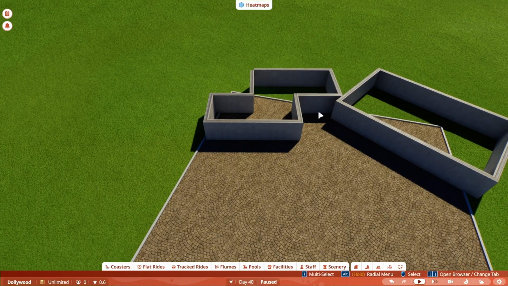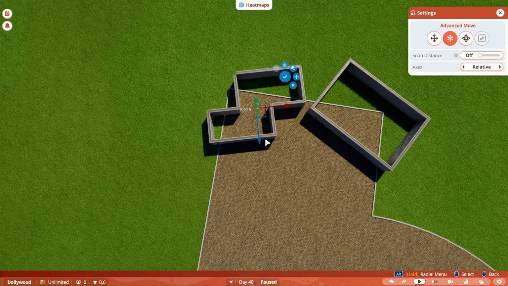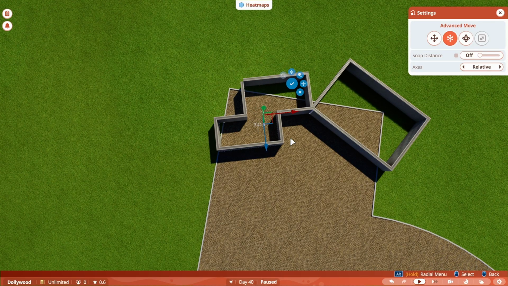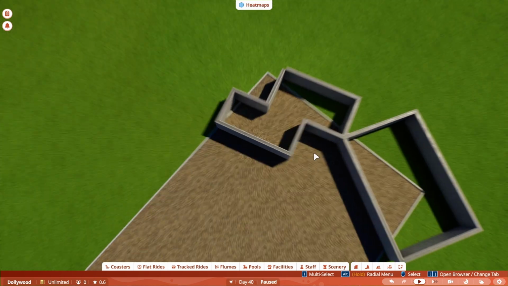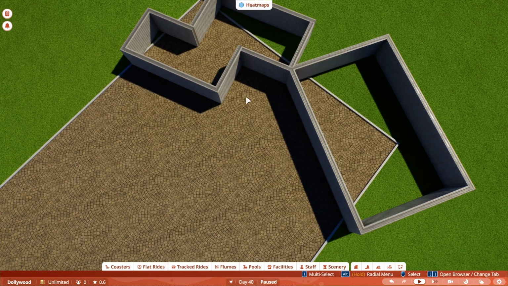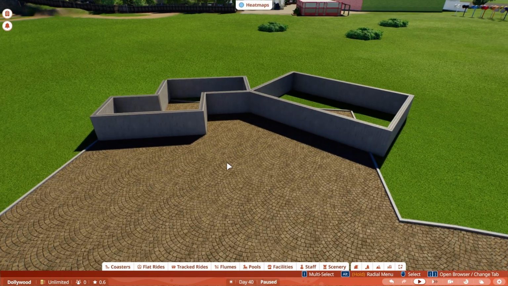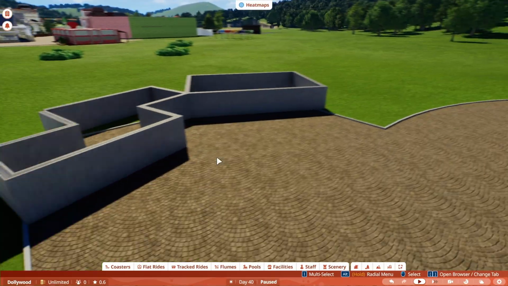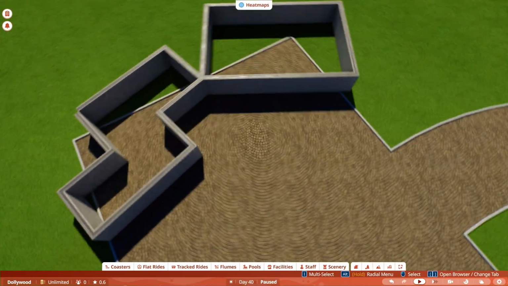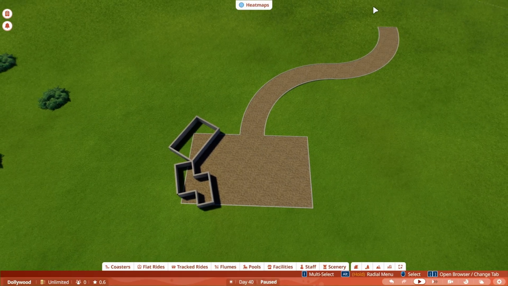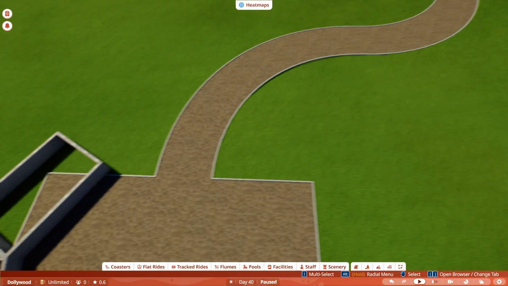Most of the time there's not alleys in theme parks or anything, and I'll actually like to combine the corners too. There we go. So now there might be a seating area or something here. I can just see there's this little overhang where there's umbrellas or something underneath, and then there's a food stall or something here. You know, once you do the shape, you start to get a sense of what you're working with, which is why I also like to do the layout with the paths.